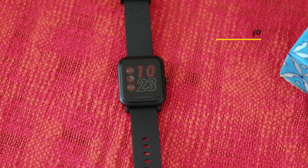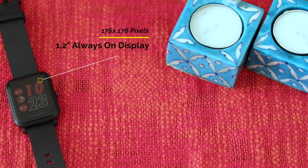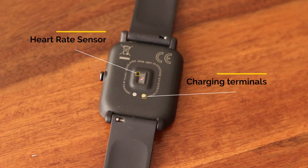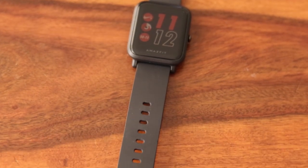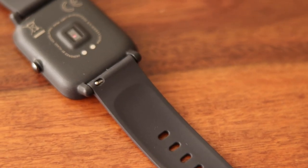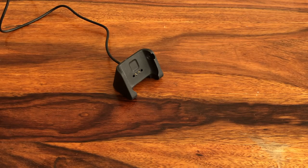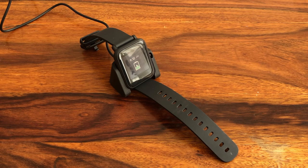On the front is a 1.2-inch always-on display with 2.5D curved glass and a resolution of 176 by 176 pixels. The bottom is made of plastic and has a heart rate sensor along with charging terminals. The soft silicone wristband is comfortable to wear for long durations, designed to fit slim as well as thick wrists, and can easily be replaced with any standard 20mm third-party bands. There is a button on the right side for backlight, which can be configured to launch a specific activity tracking on long press. The charger is designed like a stand so you can see the display or time while it's charging. Frankly, the design doesn't matter for a device that needs to be charged after 30-40 days — the bigger problem is finding the charger after so many days.